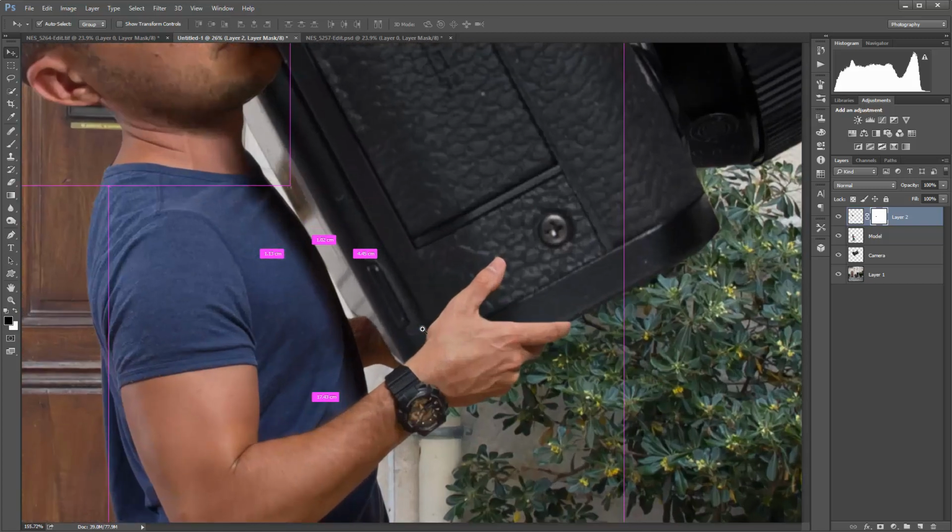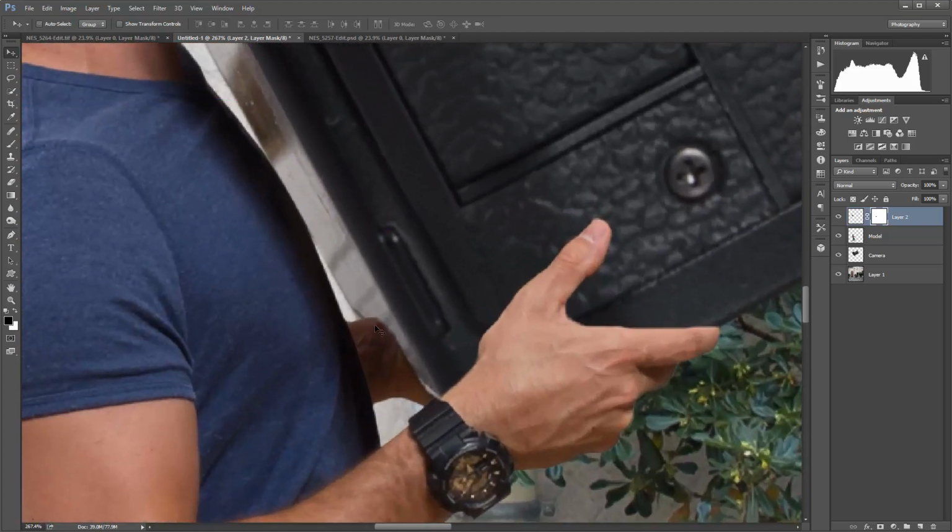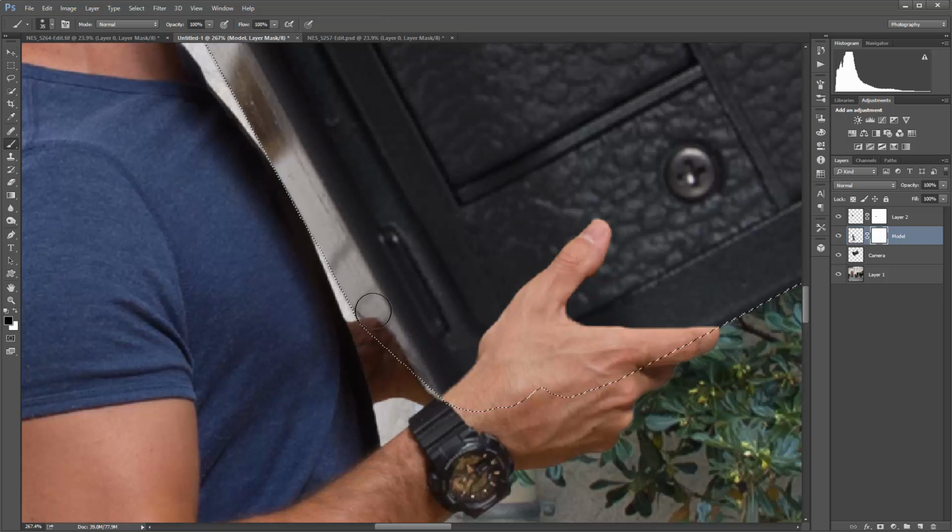First, what I want to do is to clean this left arm a little bit. Go here on the model and make a layer mask. And now I want to load the camera selection. Just hold the Control or Command key and click on the layer, and you will load the camera selection. And now I will use the black brush and just paint inside the selection, and that's it.